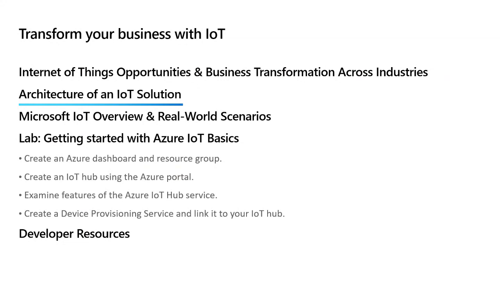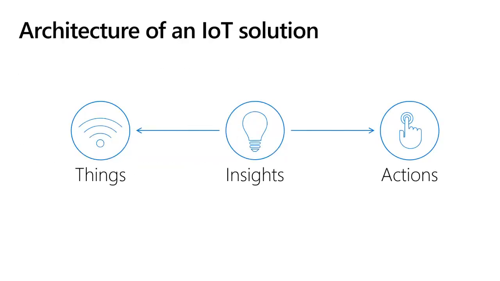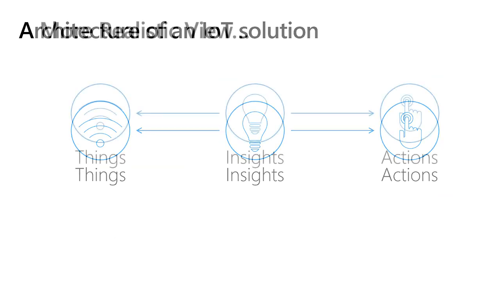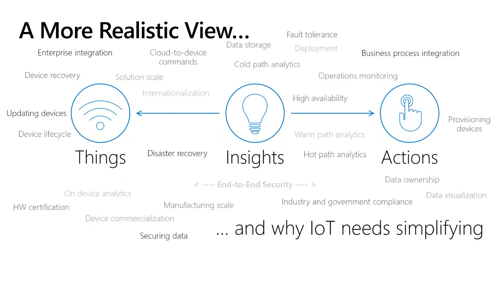All right, so let's go through the subsystems in an IoT solution, which are part of almost every single IoT solution that you see out there. We've already covered things, insights, and actions, and I know that's just three things out of an IoT solution, but a realistic view is there is so much more to think about in building an IoT solution. You can see device lifecycle all the way from storing data to how you are going to integrate this with the rest of your business. So there's a lot of things to note. Let's deep dive into these different areas.